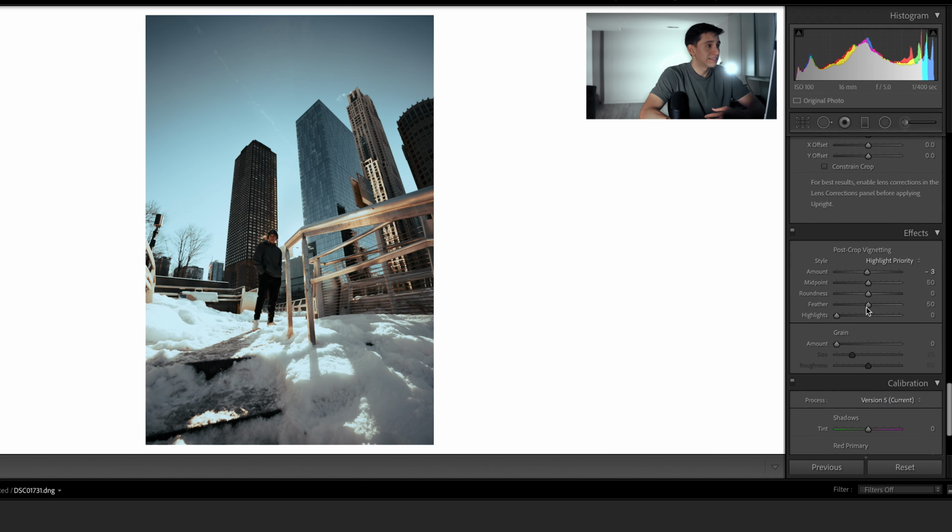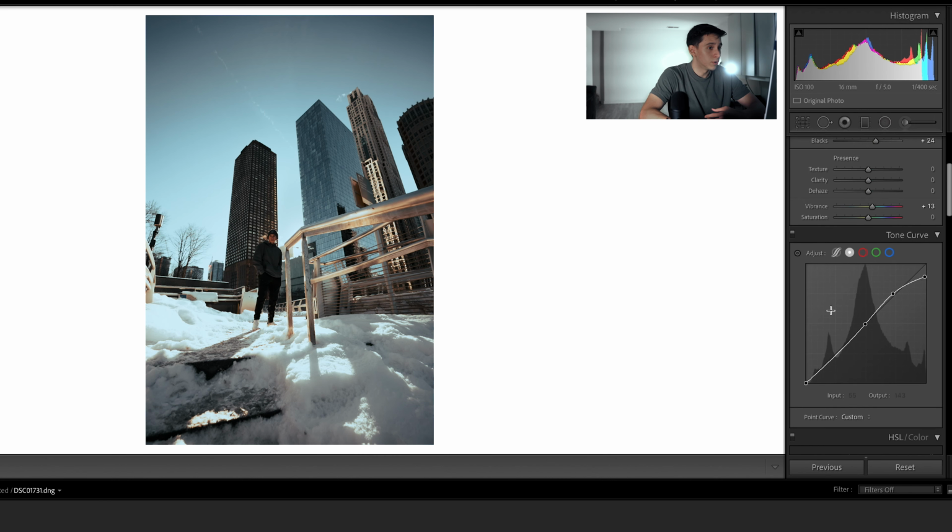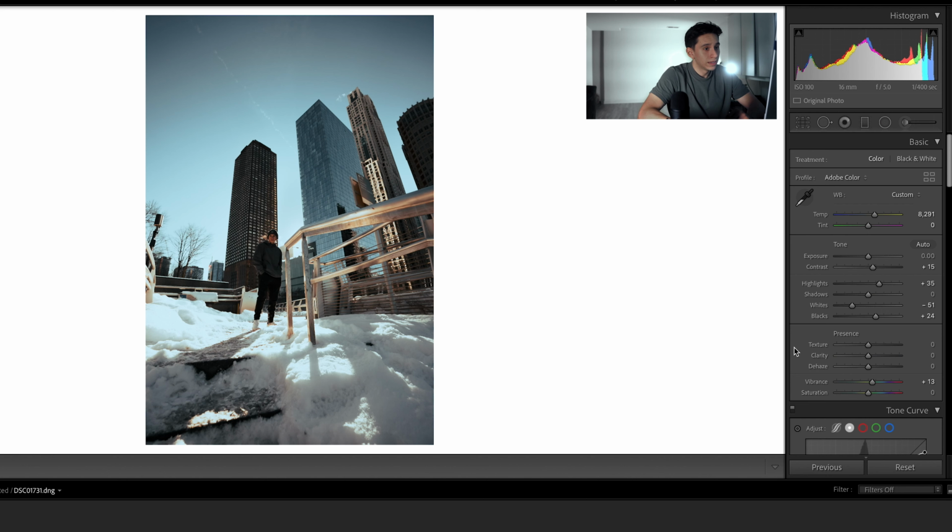And for this instance, I've already edited the photo completely. I have my color grade done. So anyways, once you have the color grade done for a photo, you're going to want to go up to the top and start off by making filters. Now there's two methods that you can do this. Usually what I will do by starting off is dropping the clarity.